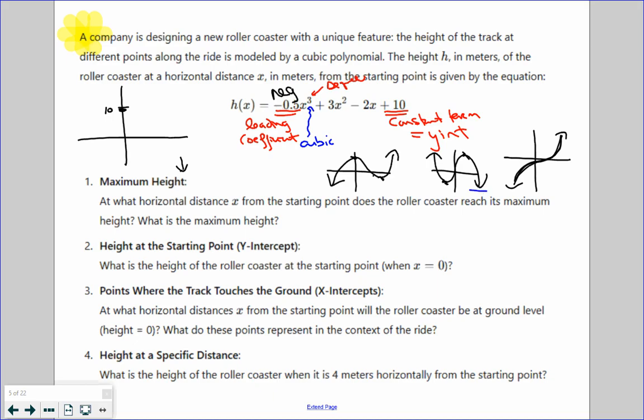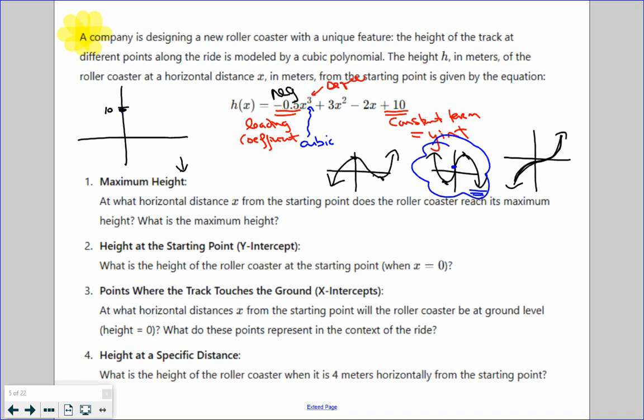Mine is going down. It's got a positive y-intercept. So I'm betting mine is going to look something like that. So without even plugging anything in, I want to keep that kind of thought process in my head. Because here's the thing. If this was plus 1,000, that would mean my y-intercept was 1,000. Why is that important? Because that helps me know what my y max should be, right? And because I'm going down to this side, I want to make sure that I can see both those quadrants. Okay, so just again, taking some of those patterns before we even punch anything into our calculator.